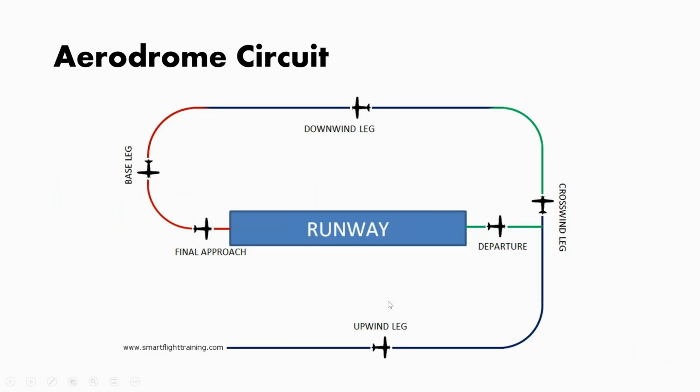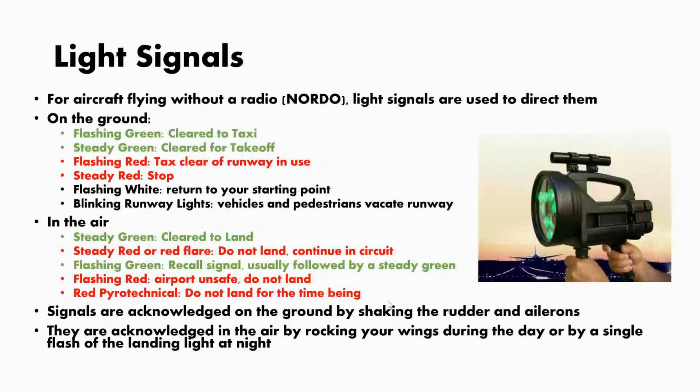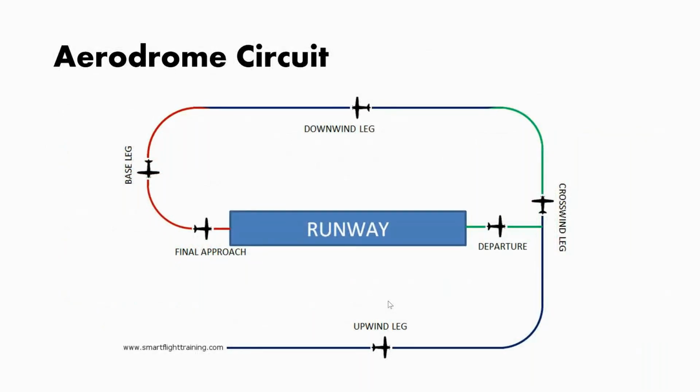Cool. So let's talk about the aerodrome circuit. What kind of path you're supposed to fly into an airport when you're coming in to land. This diagram shows the important terms for what we fly. You can see we have the downwind leg, for example, when you're coming in opposite to the direction that you're going to land in, but parallel to the runway.